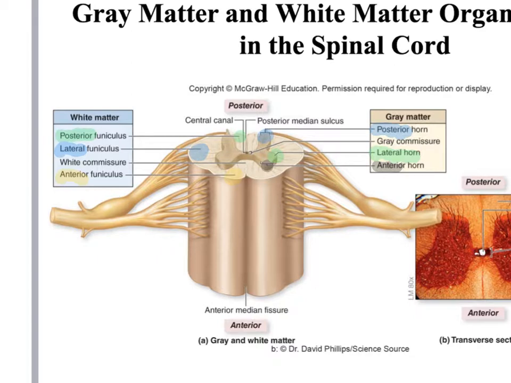And it's important that these funiculi can also be called columns, because which way does the spinal cord run? You have your little stick figure guy, and it runs vertically, up and down. Those columns run up and down, so that brings information to and from the brain. You know a column on a spreadsheet is vertical, while a row is horizontal. So these can be called columns.